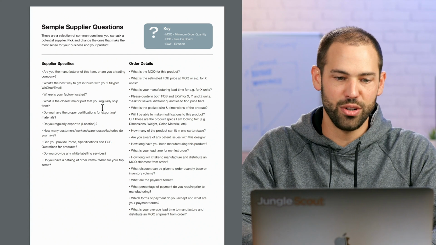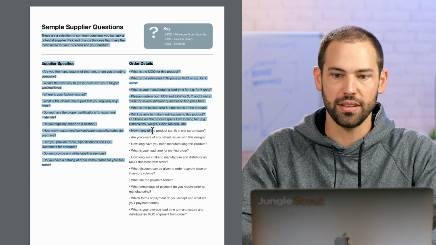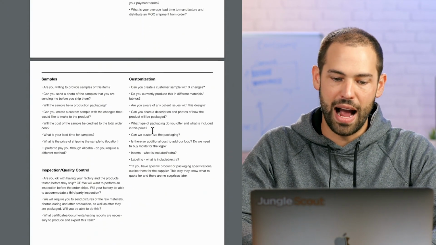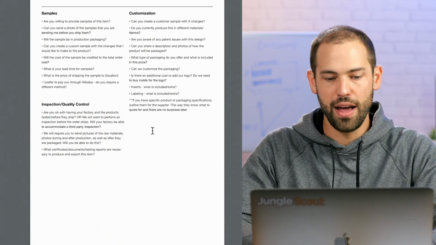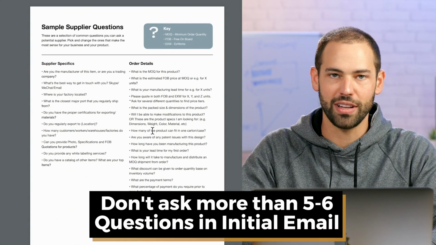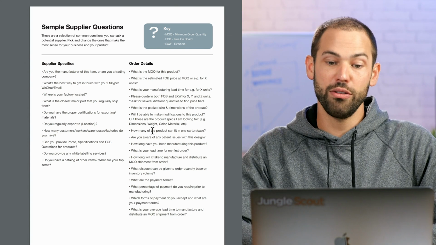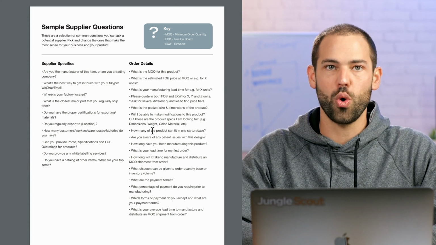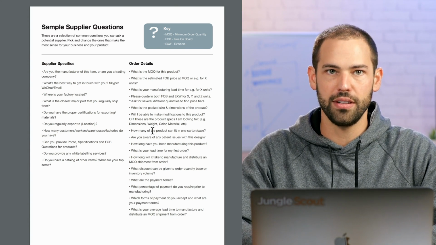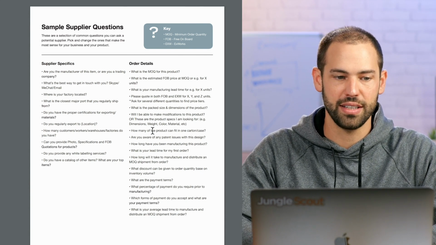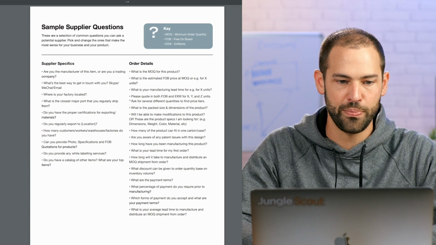Something I like to do is read through this list and decide, okay, which of these do I care about? Which of these are important? I will say, on the first email, I probably wouldn't ask more than 5 or 6 questions, so don't go too crazy with it. But you could ask all these different questions throughout the communication and negotiating process. This is a great place to get these sample questions.